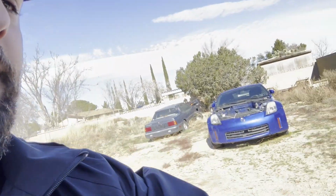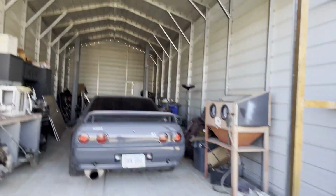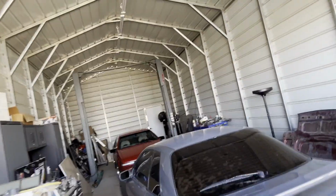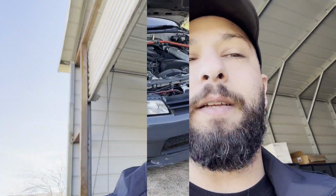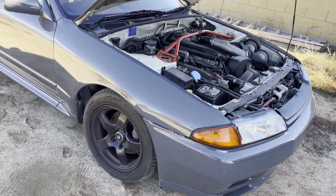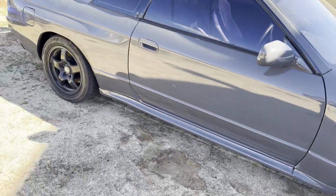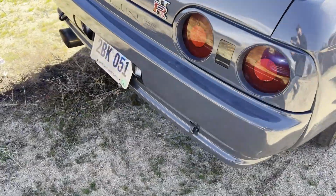It's been a while since I posted one, but I got an update about a 350Z. I still got my Skyline that's in the shop, and I got my brother's S12. I'm gonna be working on the 350Z today, so I need to bring it into the shop. I had to jump the battery for the Skyline because it was dead. Still runs good. I drive it like once a week.